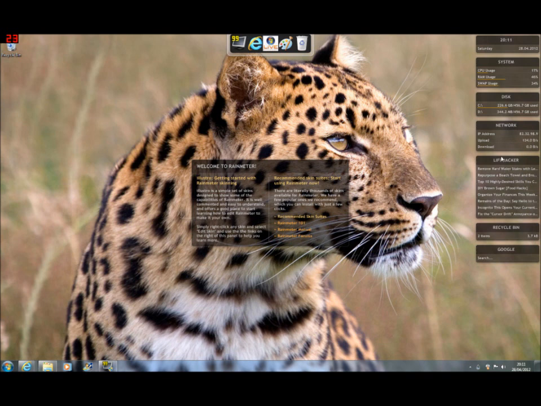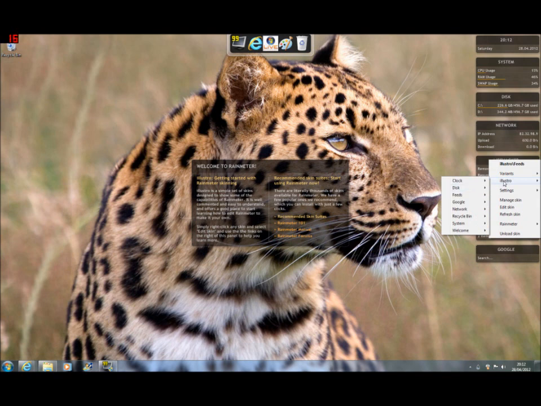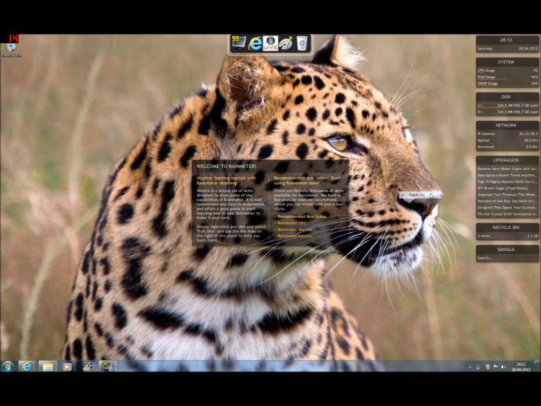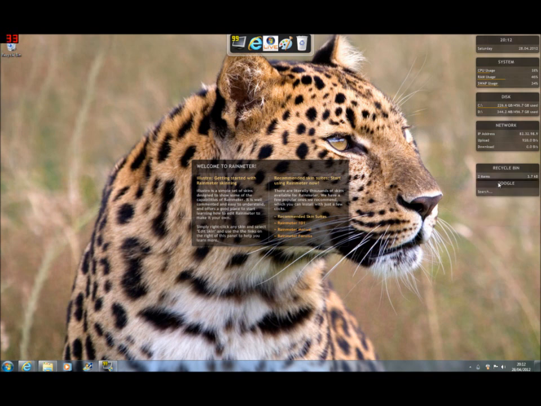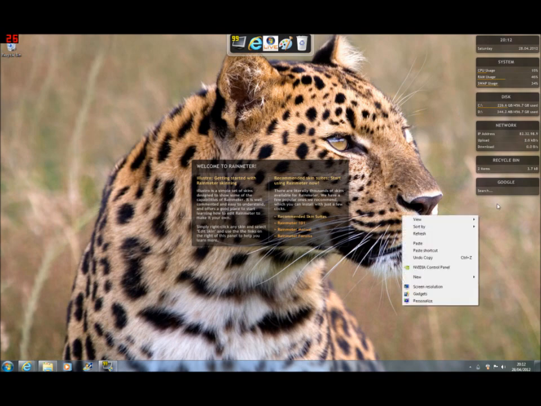I'm not sure what this Lifehacker thing is, but you can remove it. I managed to remove it somehow. You go to, what is it? One of these, and you can turn it off. There we go. Untick it, and then move everything to how you want it. So you can remove certain things, whatever you want really, and it's got all the useful information you want there.